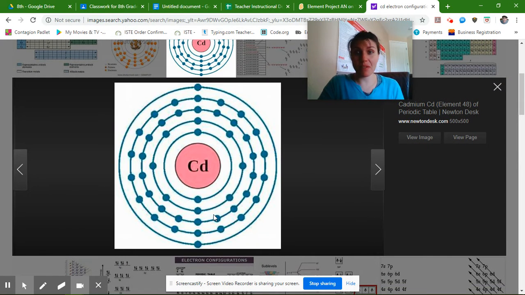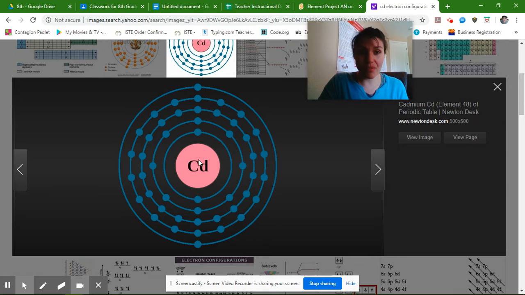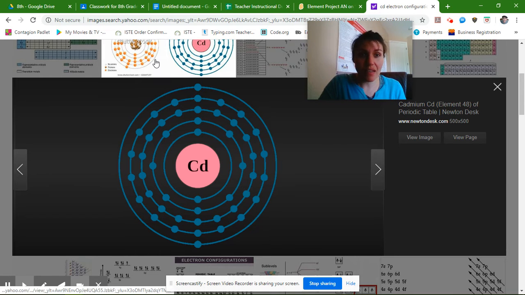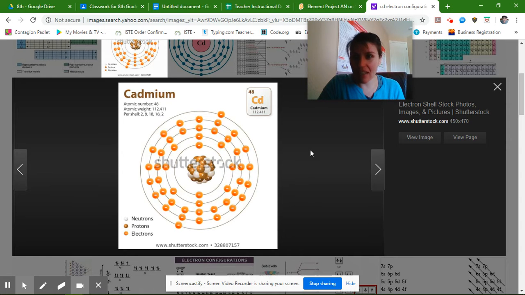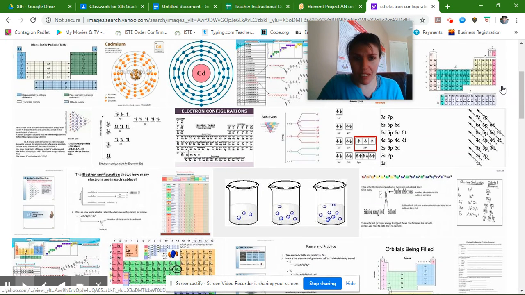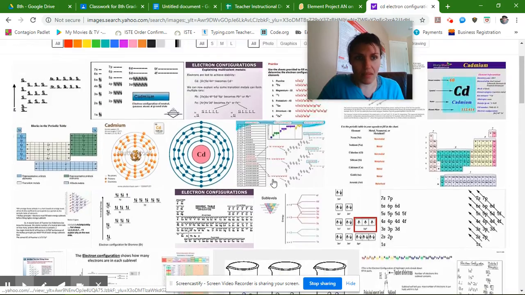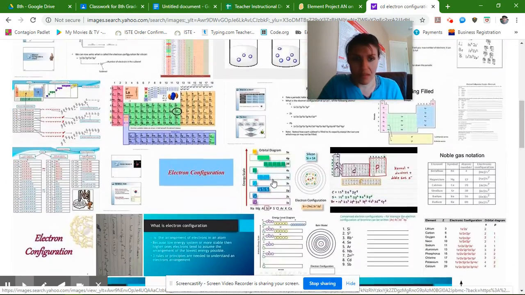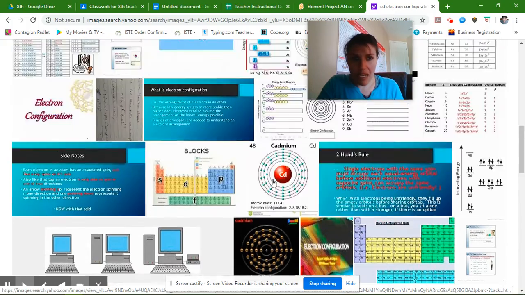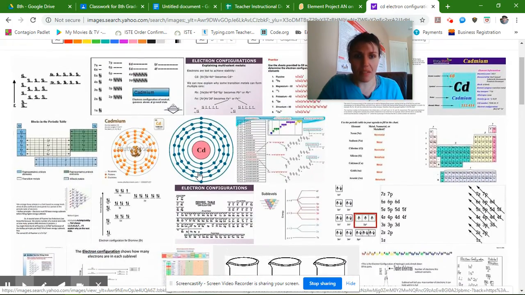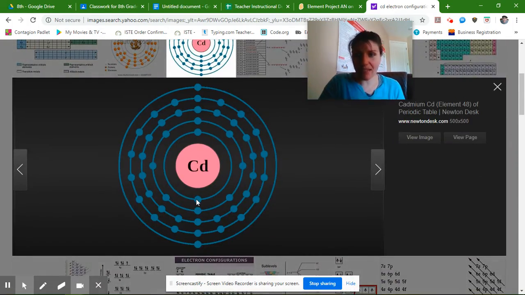And this is a great picture. It's colorful, it shows the nucleus and things like that. But I want one that has the background on it. So I'm gonna keep looking. Electric mass. You know what? I'm just gonna stick with this picture. I like it, I can talk about it.